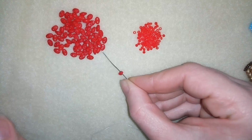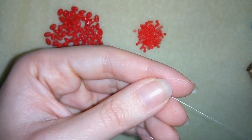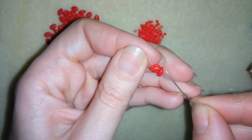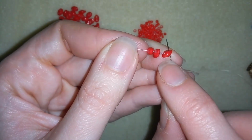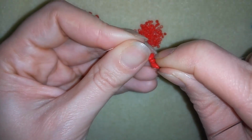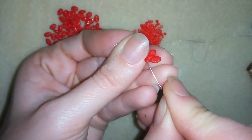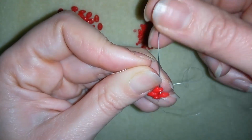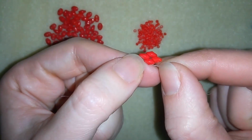Okay guys, I will start by taking 3 of these beautiful 2-hole beads, and I will slide them down, leaving a small tail here. Now pay attention. I will go through my last bead from the other empty hole. As I'm exiting from this hole here, I'm going through the other empty hole, just like that. I want this bead to go at this side with its empty hole. Then I will take another twin bead on my needle, and I will go through my first red bead. Now you see what I have: this beautiful rhombus.